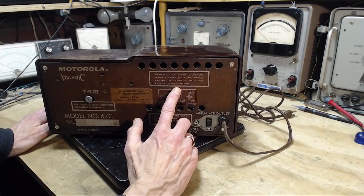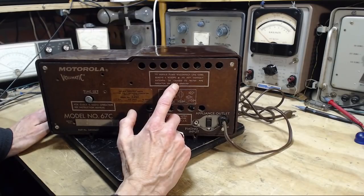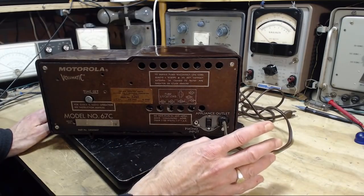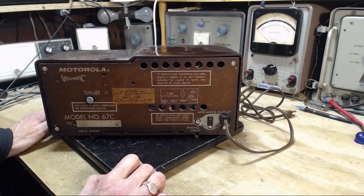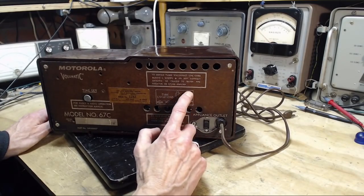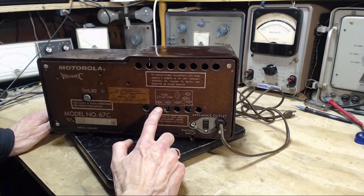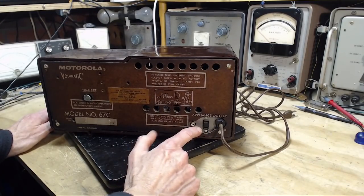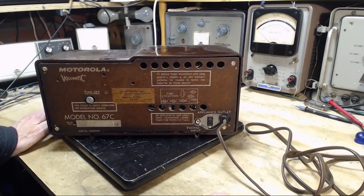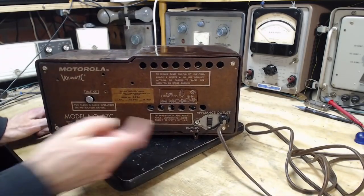To service tubes, disconnect line cord, remove 4 screws with the stars, do not connect antenna or chassis to water pipe, radiator, or other ground. So this radio has a bit of a danger with it, and they haven't handled it very well, I have to admit. Almost certainly this is a 5 tube, 35C5, 35W4, so this is a 1, 2, 3, 4, it's a 6 tube. It's a 5 tube radio with 6 tubes in it. So the chassis is almost certainly alive, depending upon how you plug in this non-polarized plug. In most of these radios that have this danger in them, a couple things are done. One, you wouldn't have screws that go into the chassis sticking out the back, and you wouldn't be able to put your finger on here.